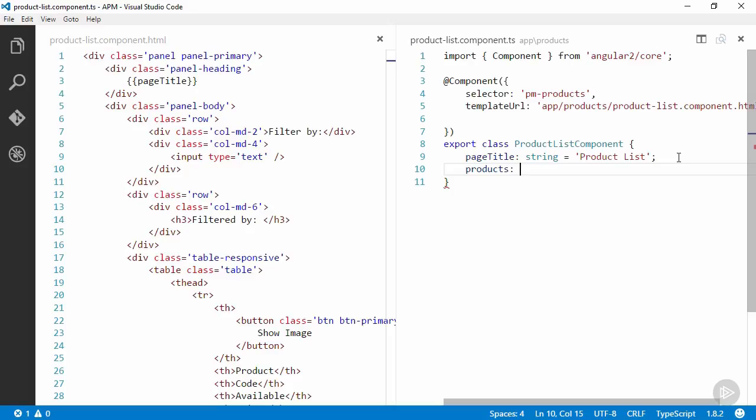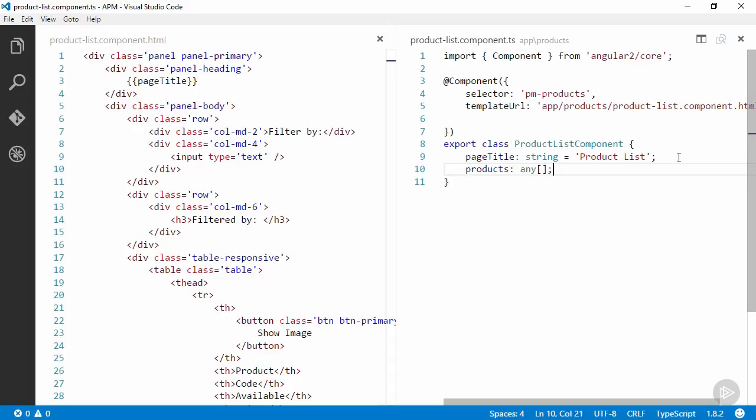But what is the type of this property? Well, we want an array of product instances, but we don't currently have anything that defines what a product is. We'll have a better solution in a later module, but for now we'll just define products as an array of any.